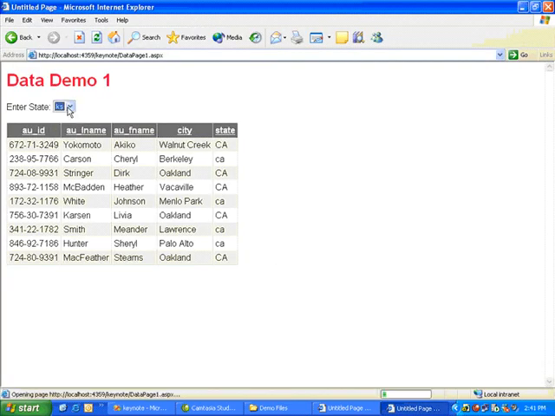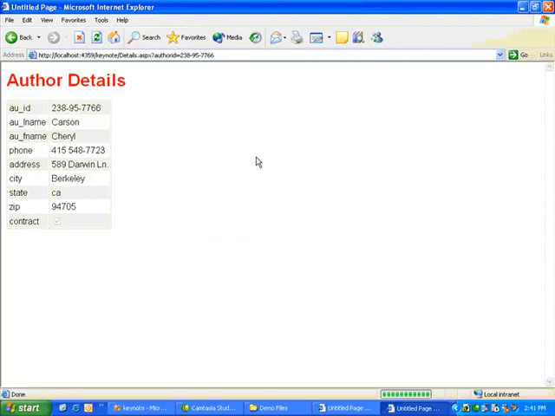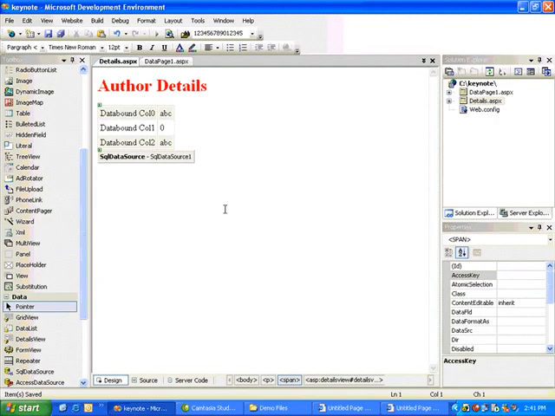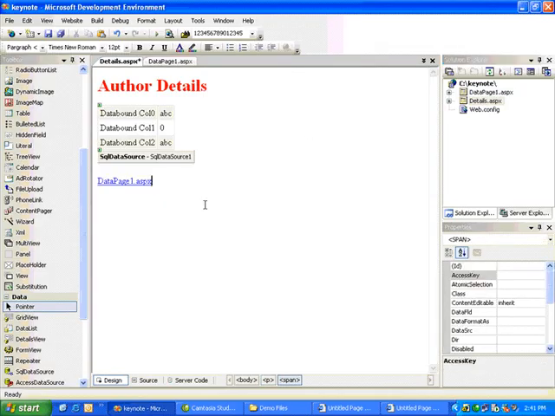So the next thing I want to go ahead and do is enable some editing support. And the way I'm going to do this is, rather than enable editing directly onto the page, I want to enable editing where we're going to do kind of a master detail scenario, where from within this grid I can click on a details link for each of these individual rows, go to a separate page which is going to show me all the details on it, and within that I'll eventually also add editing support so that I can update it back to the database.